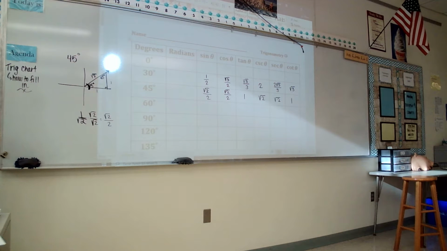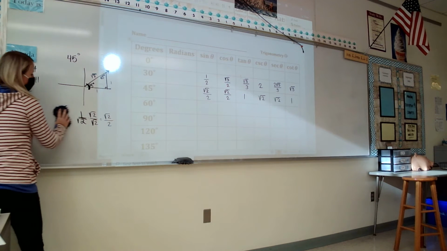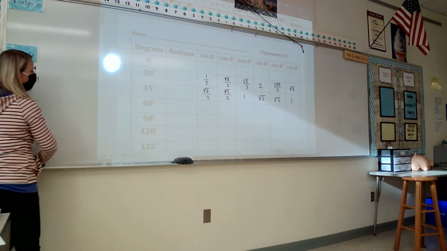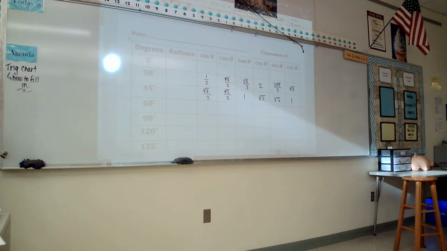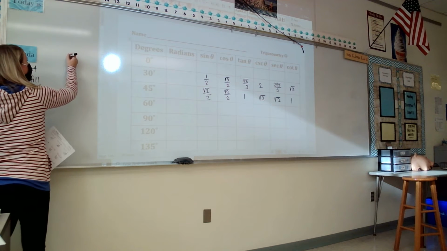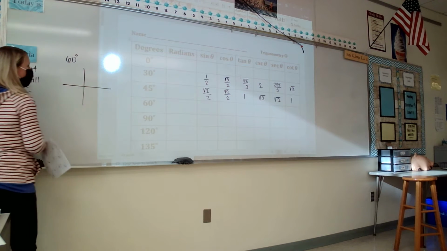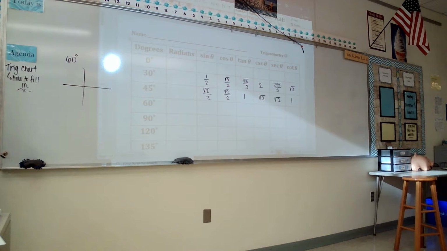So not terrible. Once again, if you have the little triangles in front of you, that makes your life a little easier. That's why we started that setup on Friday. But it's just kind of getting used to what goes where. You're going to see a lot of the same values because we only have 2 special right triangles, so there's only so many things we can plug in. So I want to do 60 with you, and I'm going to show you those quadrantal ones.